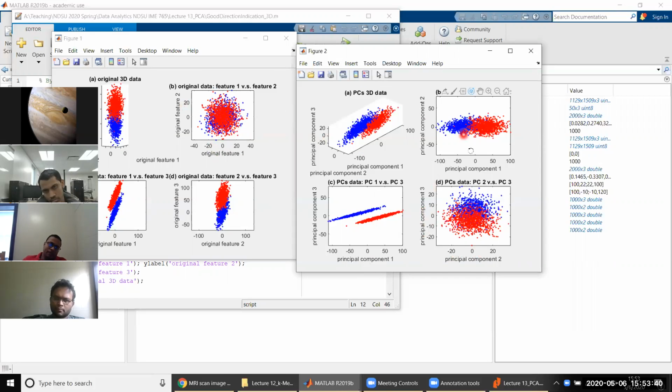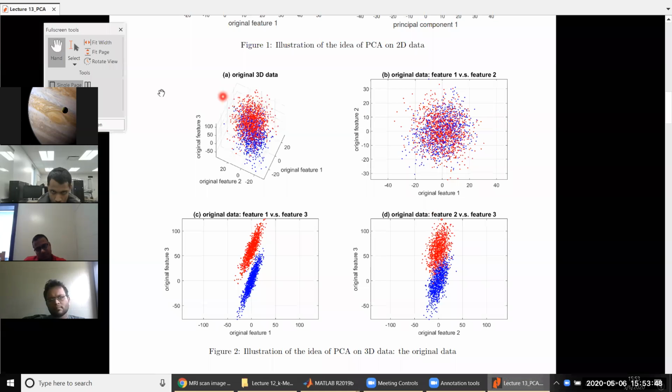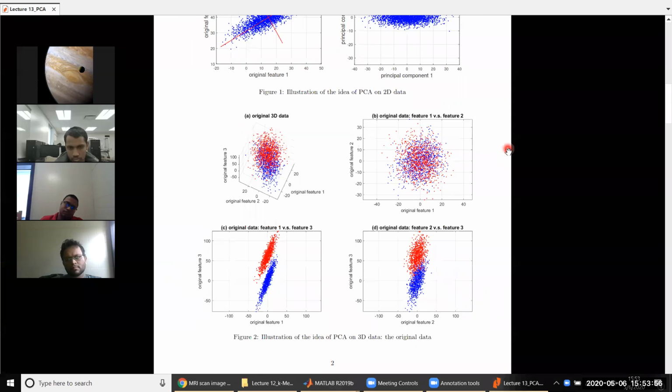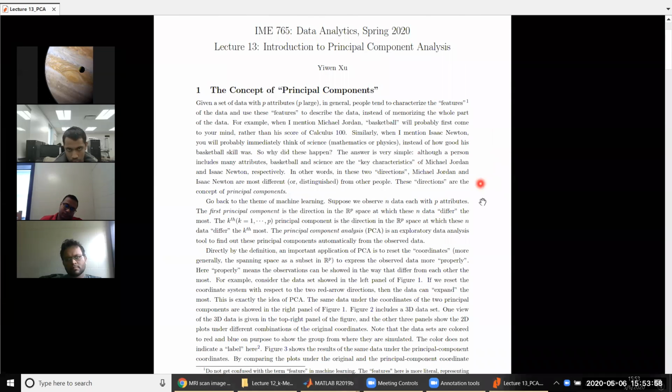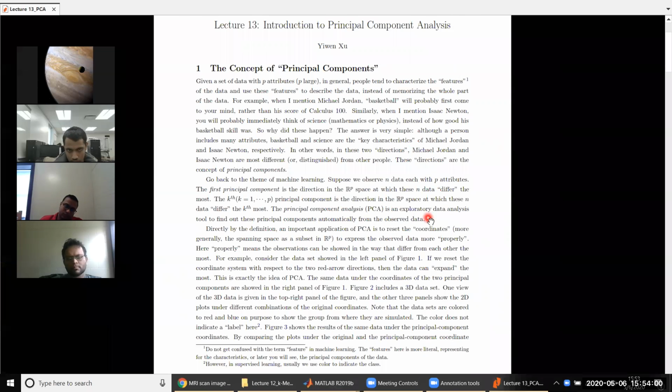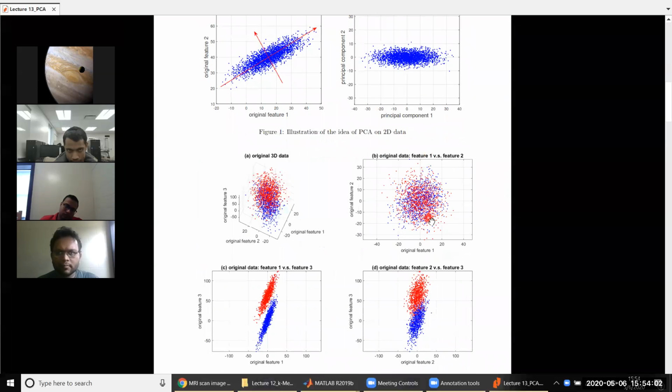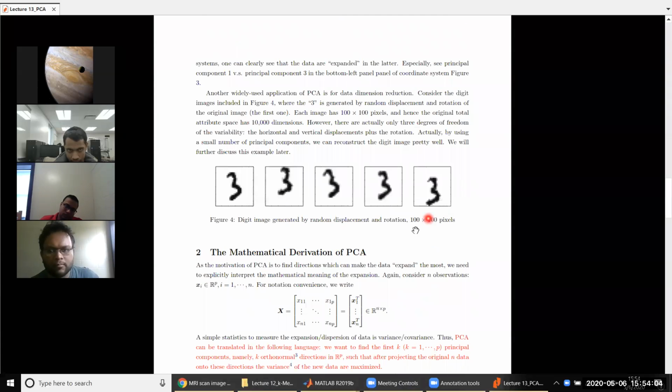However, the truth is that maybe I can only use these pictures to represent the figure. So this is the very first application: we want to find a better coordinate system, along which direction the data would differ the most. Differ means expand the most. The second thing is that PCA is widely used for dimension reduction.